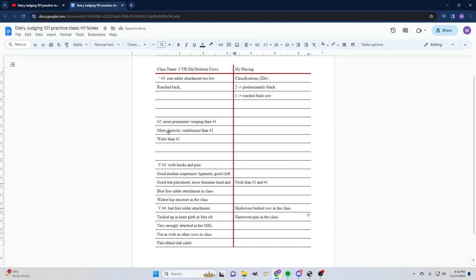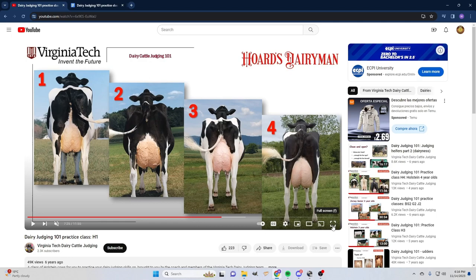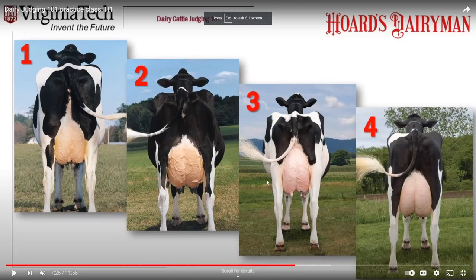Okay. At this point, we've looked at pretty much all of our views, right? The last important view to look at would be down low, behind the animal. Okay, we need to look at spring of rib for dairy character. I would say three has the best spring of rib, followed by two. Then it would be one and four in that order on spring of rib alone. Now, we've already notated that a few times, so I don't need to be redundant here with my note taking.